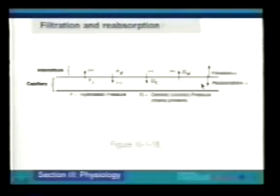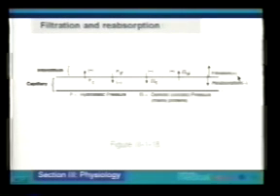Now, being very careful and starting at the beginning here, if this represents a typical capillary, this is the fluid inside the capillary. This is the fluid in the interstitium. So we're looking at exchange across this capillary membrane. The first big point is that filtration, by definition, is the movement of fluid from inside the capillary to the interstitium, and by convention, filtration is considered a positive directional movement of fluid.